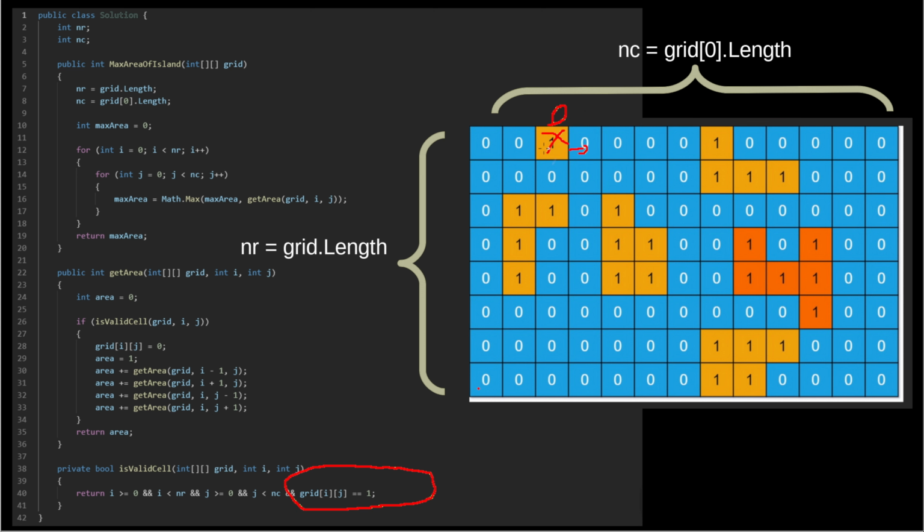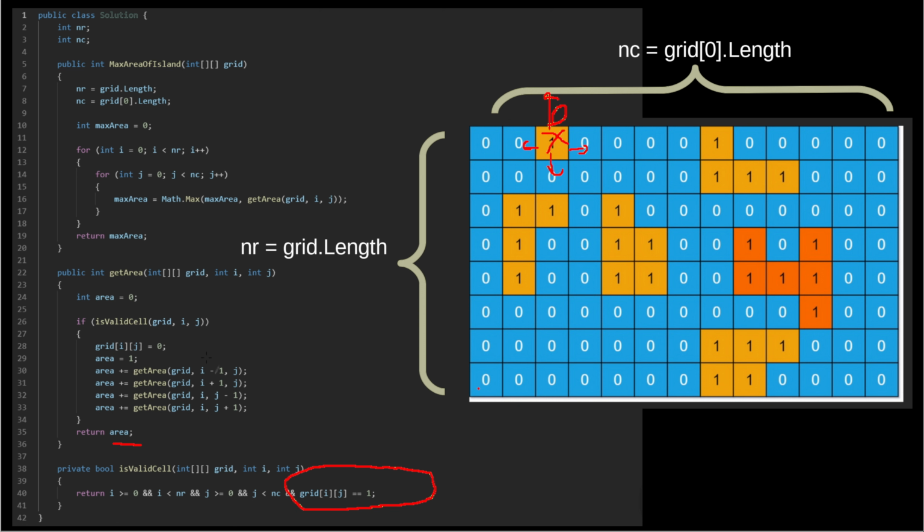When we recursively call get area, at some point you can see that for some cells it would move towards the outside of the grid. And that's why the valid cell function is there, to check whether the recursive call is calling cells beyond the border of the grid. And if it is, it will not execute. All right, so that's very simple. It's just a double for loop and a recursive call getting the area once we find an island.